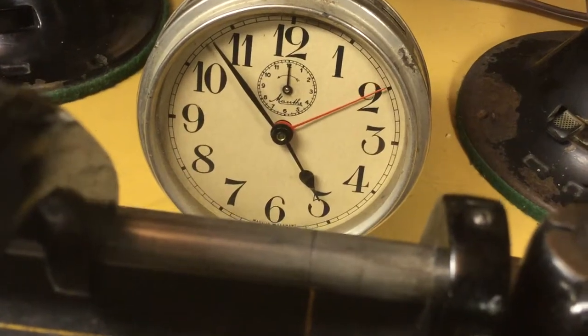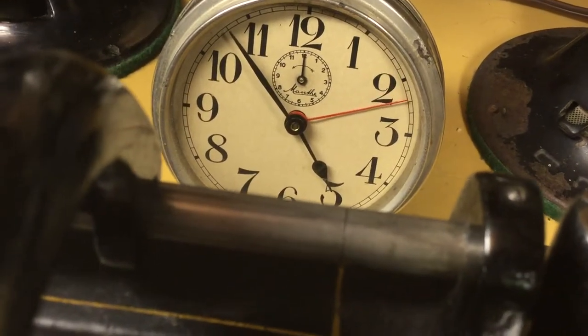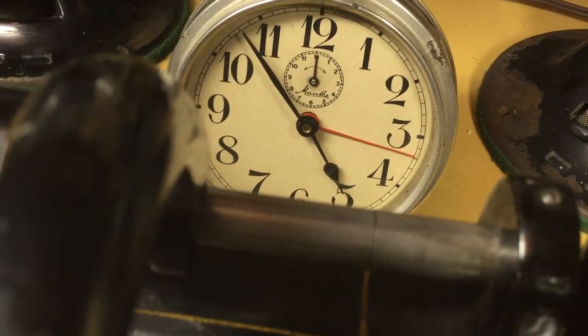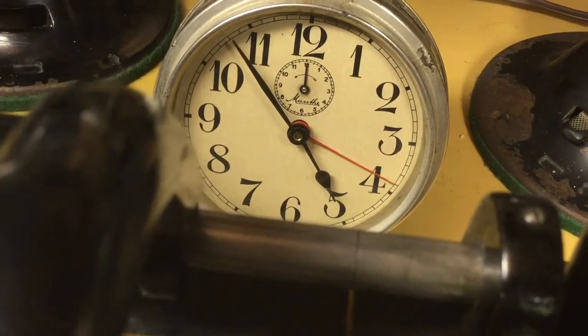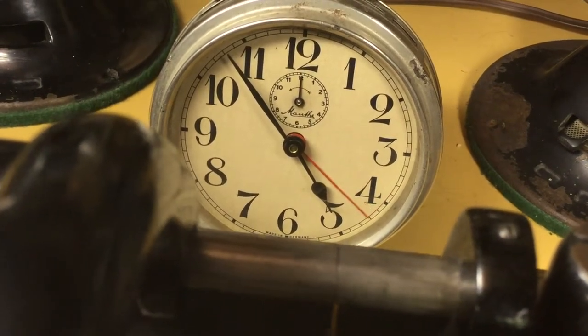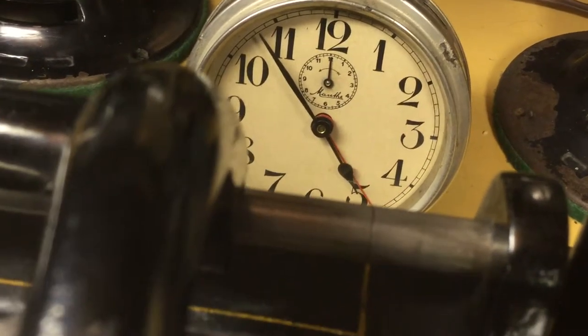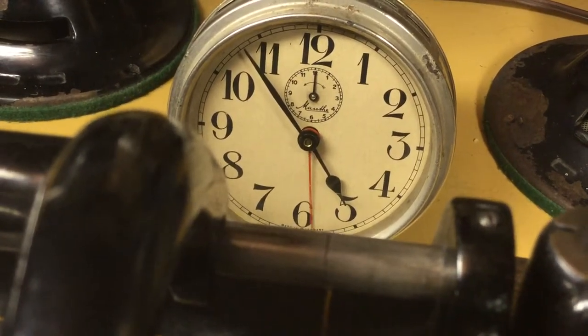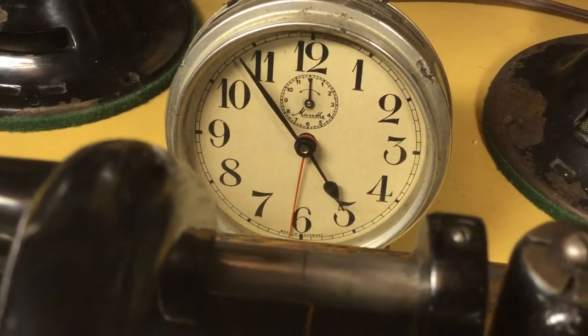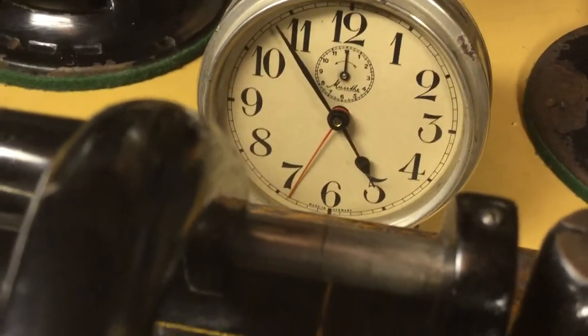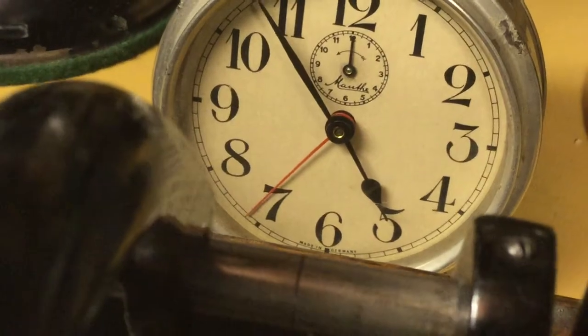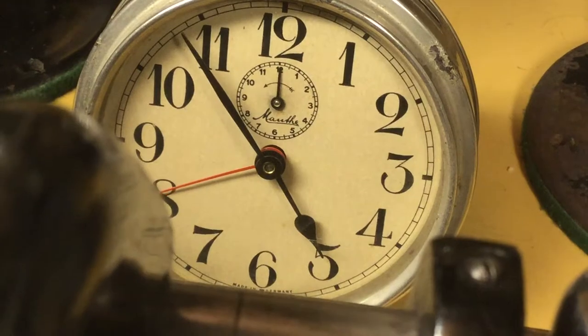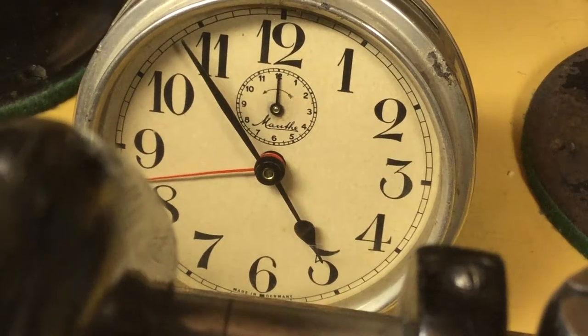So once again we're running the machine, let it run for about a minute. Let's see where we're at. When the second hand gets to the 12 again, we should have passed to the next mark and we'll either overshoot it, or if we went too far slowing it down, we won't make it to the mark.